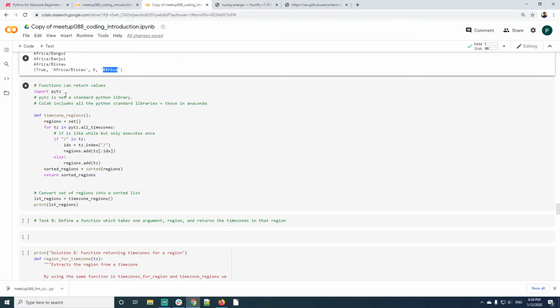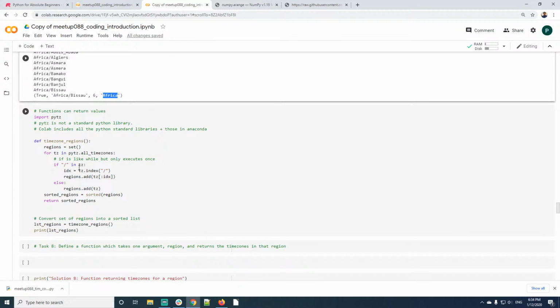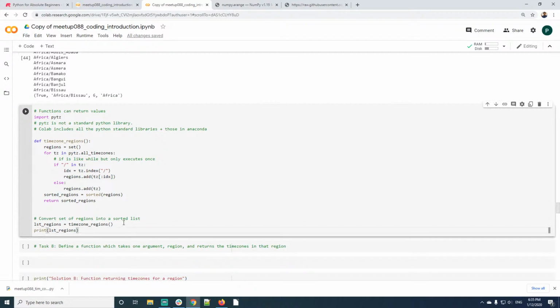Okay, so that's how I came up with this code here. I look for the slash. If it doesn't exist, I just put the time zone straight into my set. If it does exist, I put it in there. So like Australia's in there several times, Africa's in there several times. It's going to keep adding Africa into regions, but because regions is a set, it'll only keep it once. So let's have a look at what we get when we run this code.